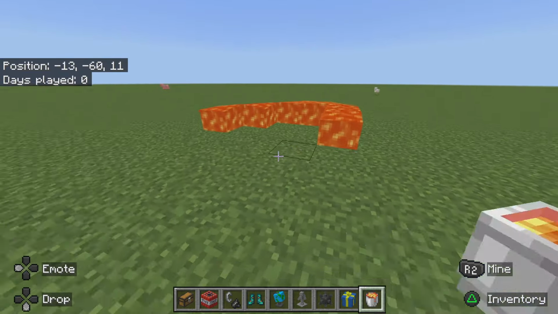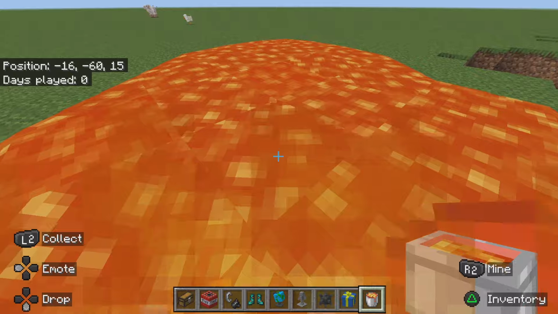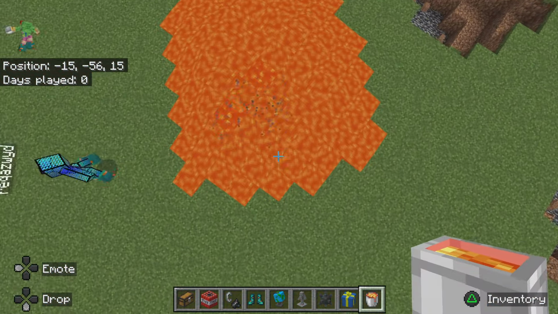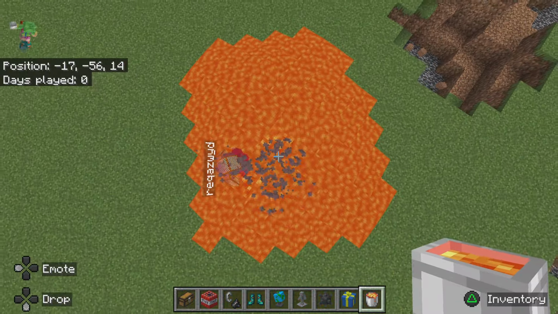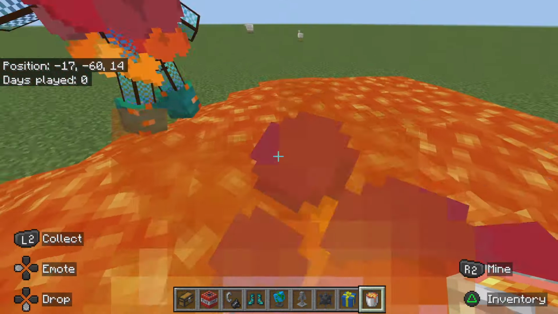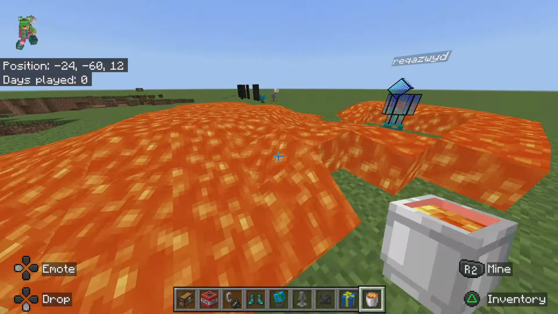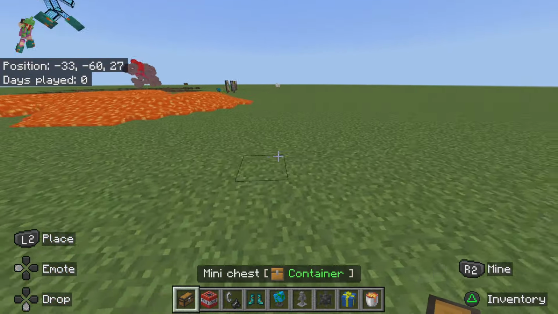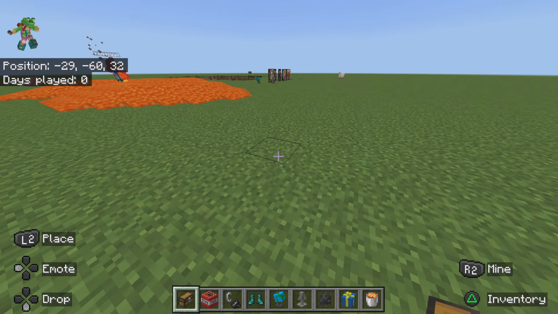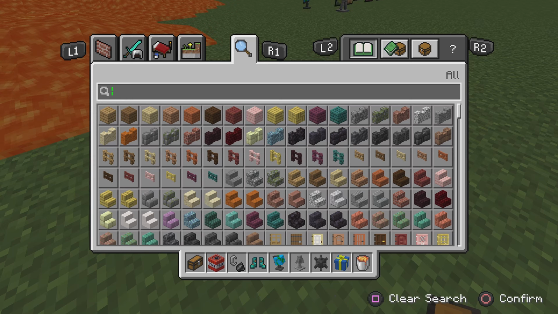Let's get a bunch of lava, just like, okay. Okay, go. No. All right, here we go. What are you talking about? What do you mean nether lava? Oh, wait, you're talking about like when it's fully... Okay, let's build another portal.